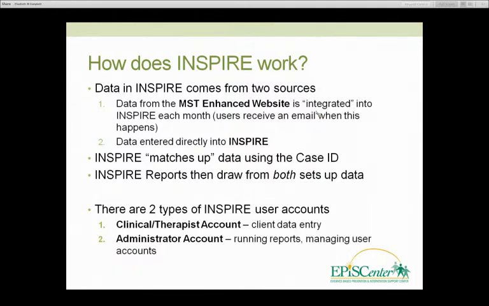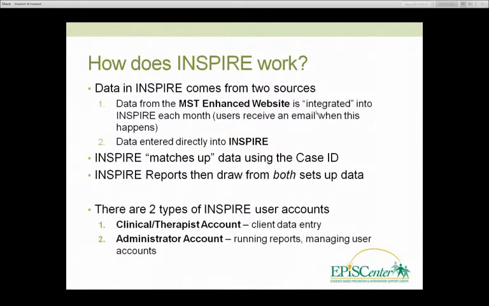There are 2 types of Inspire user accounts. So depending on what your role is with Inspire, you may have 1 Inspire account or you may have 2 accounts, because you may be filling both roles and need both types of accounts. One is a clinical or therapist account, and that account will give you access to the client data entry screens.